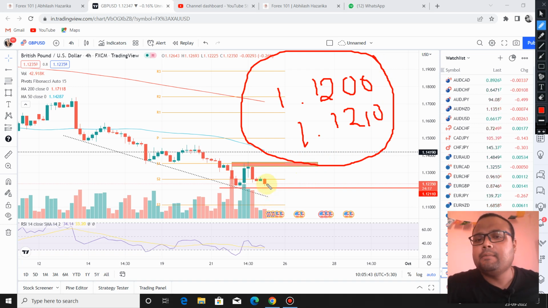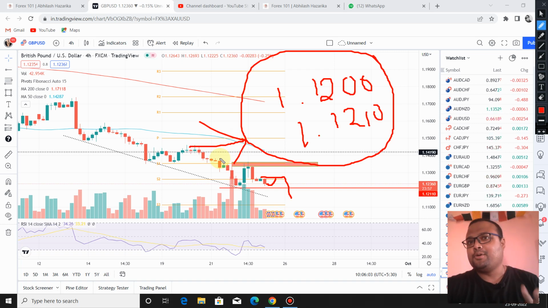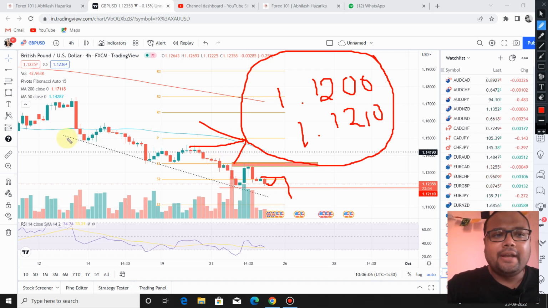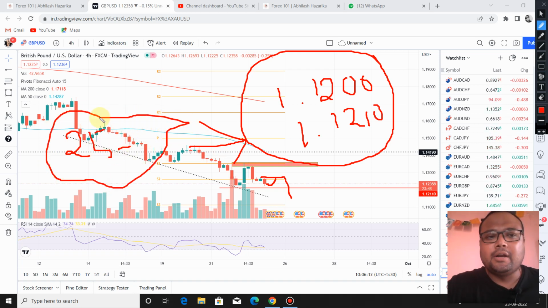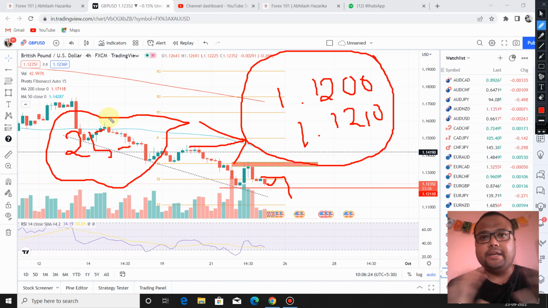So if GBP USD somehow takes a temporary support and bounces, and if you want to take some risk, if you have the risk appetite, and most importantly, if you can afford to take risk, in that case you can go for a buy position. Keep in mind this is not a support, just a temporary bounce, and you can expect a profit of 25, 30, 40 pips. So minimum 25 to 30 pips you can expect from this bounce. Not a trend reversal, not a big profit, because right now we do not have any fundamental factor that will completely change the direction of the market.